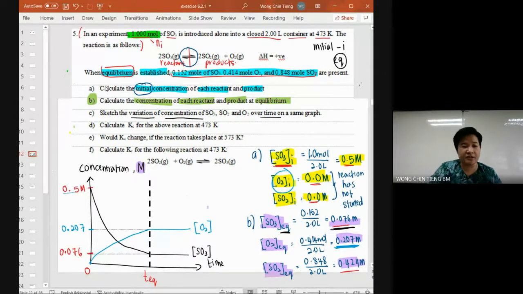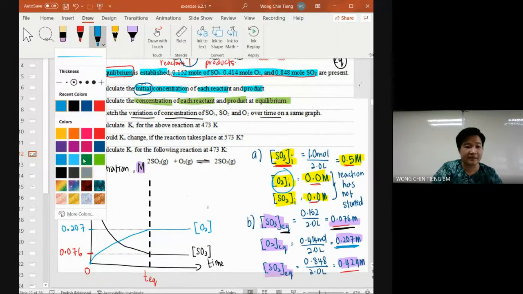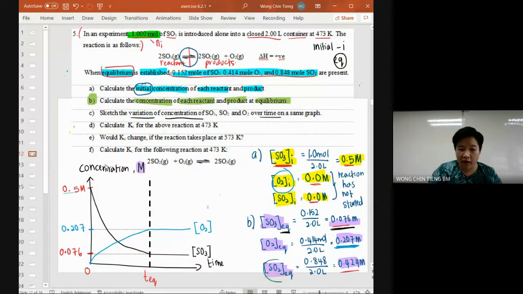Okay. And last but not least, exactly the same as what we are going to do for SO2. SO2 again started from 0, moving all the way up to 0.424. 0.424 I suppose tinggi ni lah. Alright, 0.424. Betul. Sama sayang, ambil pembaris. Kena guna pembaris, tempat yang kamu kena ada straight line, kamu kena guna pembaris. Ambil pembaris, letak line. Bermula dengan 0, naik sehingga 0.424.